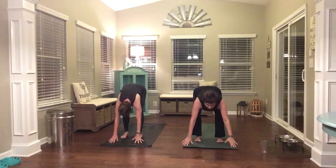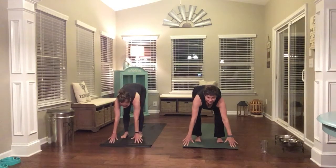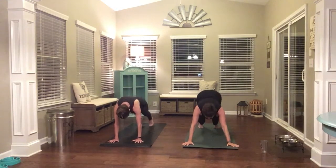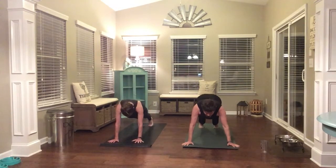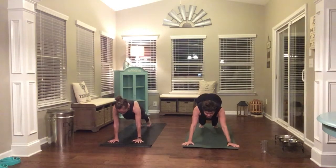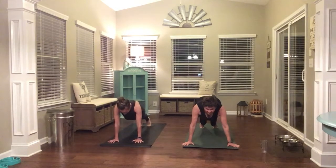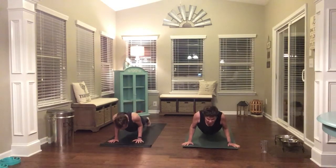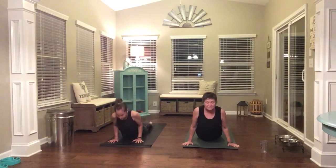Big breath in as you halfway lift to flat spine and come to a high plank. Shift your weight front to back, press into every toe. Pull your belly button up into your spine. Come forward. Elbows graze your body as you come to low plank. Upward facing dog, press into the tops of your feet. Lift your hips. Downward facing dog, breathe out.